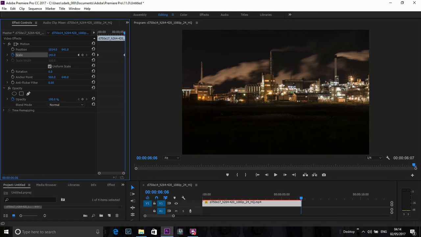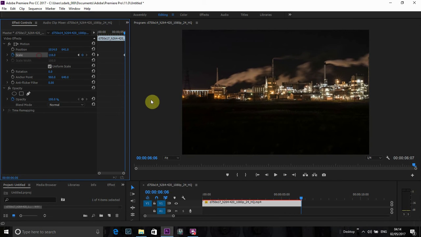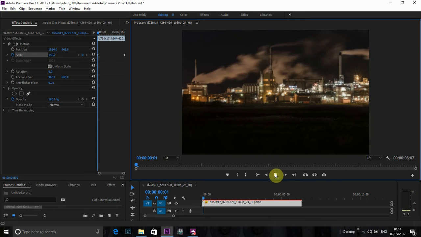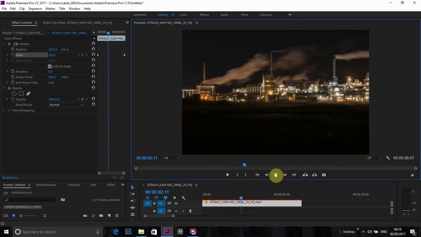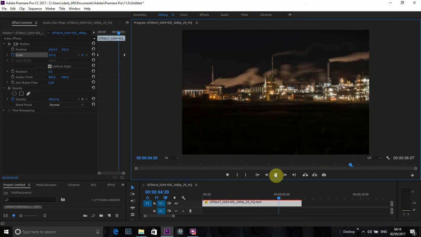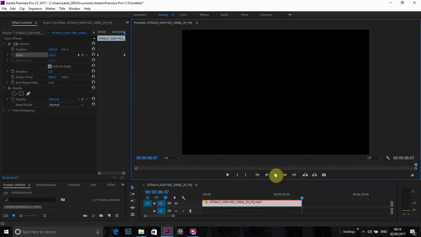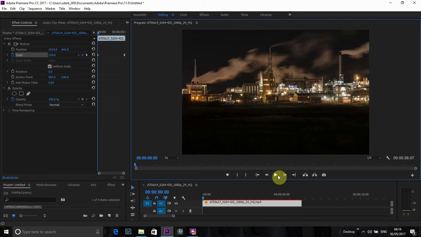You can see quite clearly. That'll do. It's automatically added a keyframe. You've got a nice smooth zoom in shot. As long as you've got nothing close in the foreground, I think this will work. If there's something close in the foreground and you do this, it's not going to have a 3D feel. It could possibly look a bit odd. But if you go for wide shots like this, it's going to look perfectly fine.